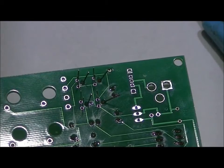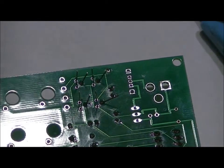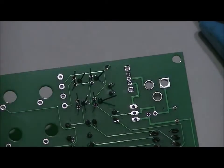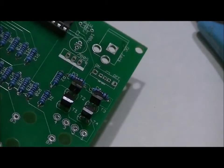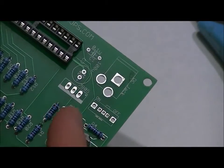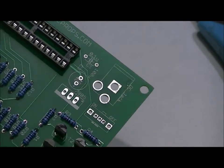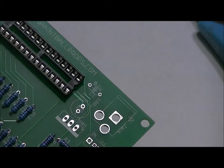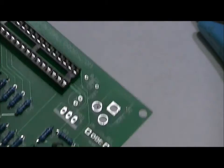What I like to do is place the transistors and solder one pin on each. And what's the reason for that? So that I can make sure that from the top it's nice and neat and uniform. If you solder one pin, it's easy for you to desolder if you need to. Now, you don't need to do any desoldering anyway unless you have the orientation backwards. But in this case, you can move them around so it looks nice and uniform.